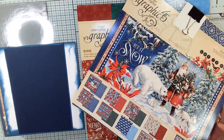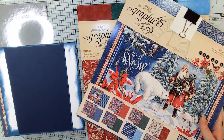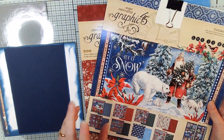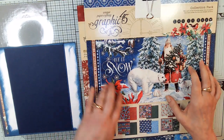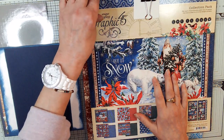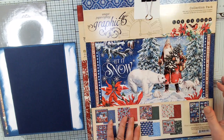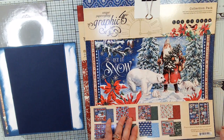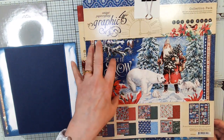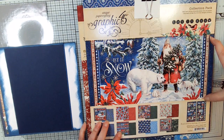Now, on a side note, the back cover, I don't know where the one is that I had for this one. The front cover, don't get rid of it. This one came apart. It was just papers when I opened it. I did not pull the pad apart. Maybe that's why. I don't remember now. Anyway, save this, because look at this big picture that we could use right across here.